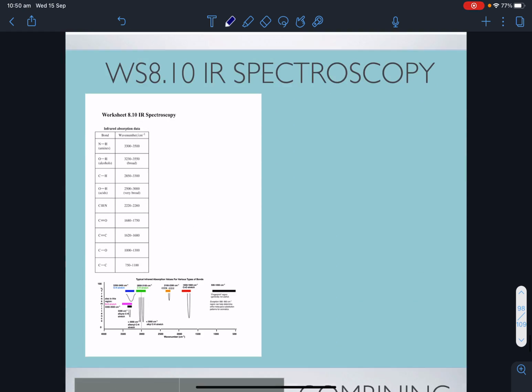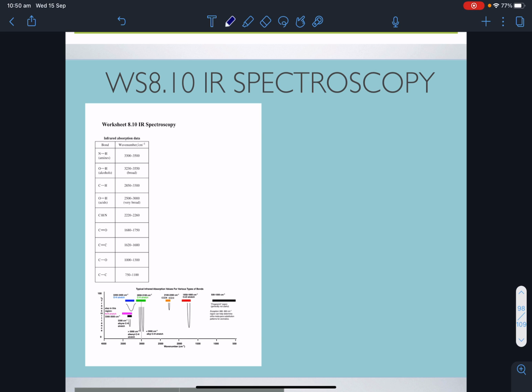All right, so IR spectroscopy is just going to give us information on certain functional groups that are there. We're mainly concentrating on: is it an alcohol? Is it a carboxylic acid? Is it a ketone or aldehyde? Okay, they're the main things that I want you to distinguish between. I think that's really all they're going to throw at us in an exam.